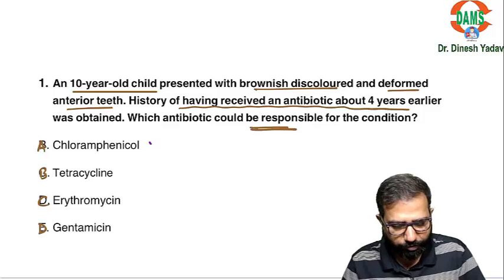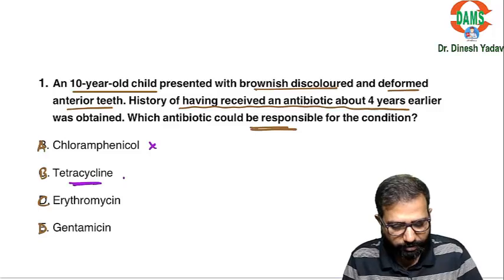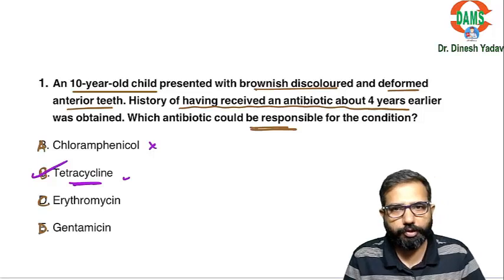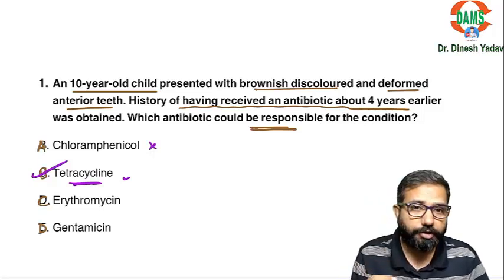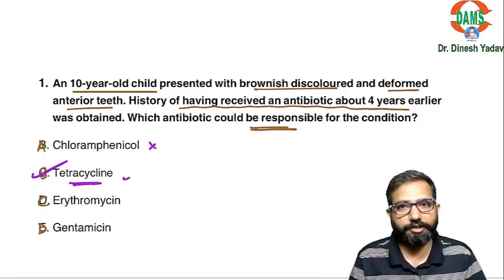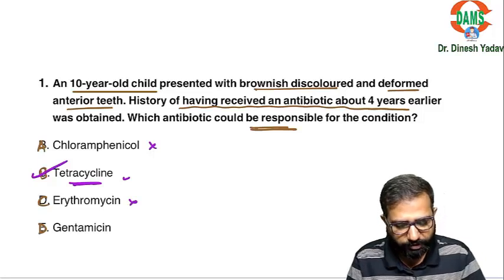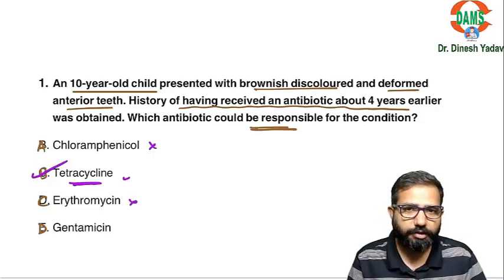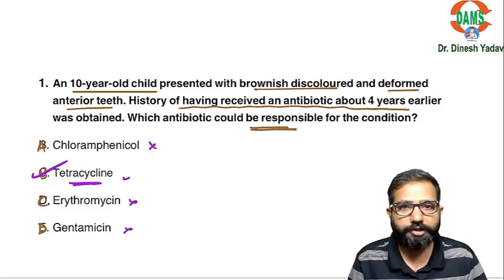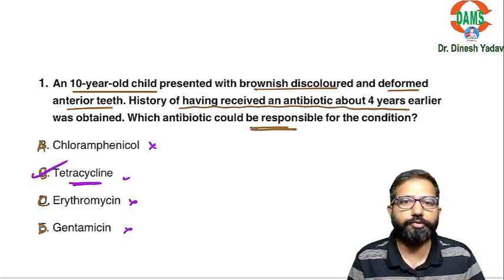Chloramphenicol does not cause any problem in the teeth. It causes aplastic anemia. Tetracycline, yes, it can cause problems in the teeth. That's why it should not be used in children, should not be given in pregnancy, and should not be used in lactating mothers as well. Erythromycin is safe. Gentamicin does not cause any tooth discoloration; it is an aminoglycoside nephrotoxic drug. So tetracyclines are basically creating this problem. We should avoid using tetracyclines in children.